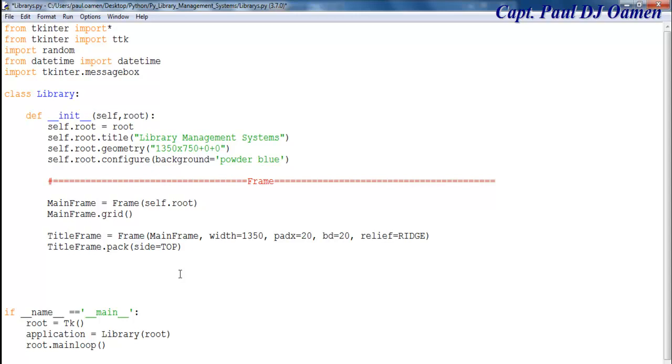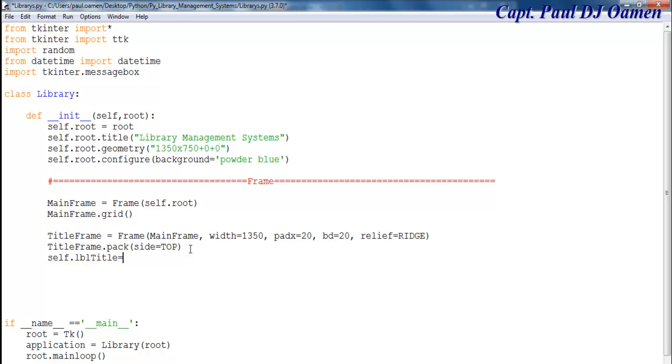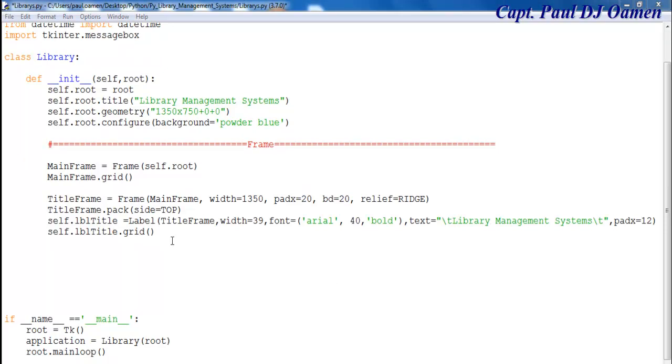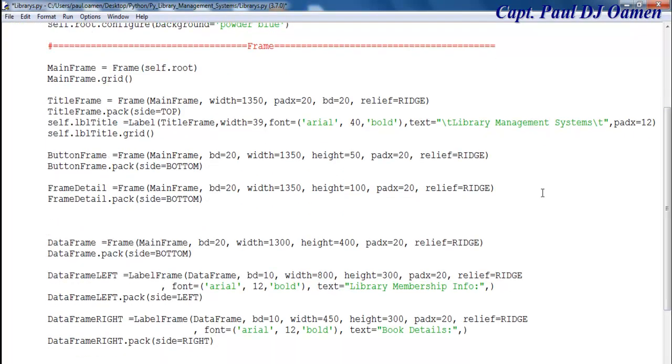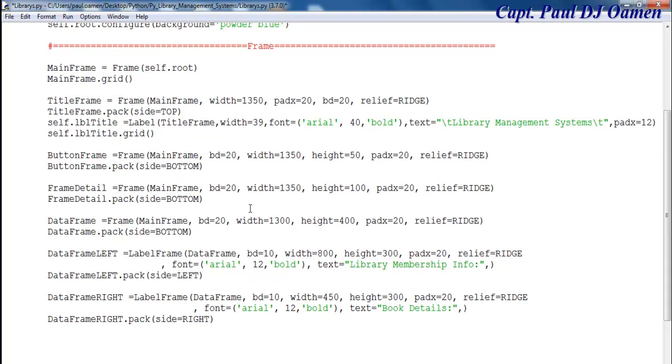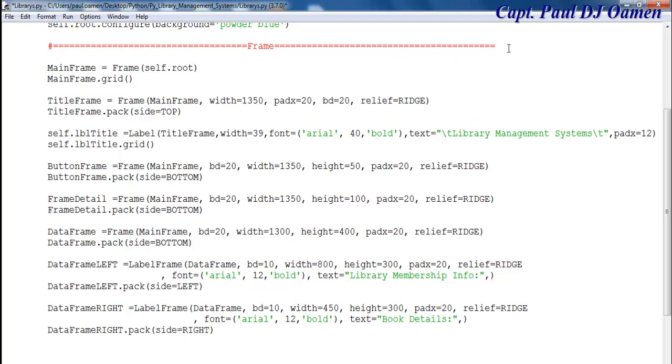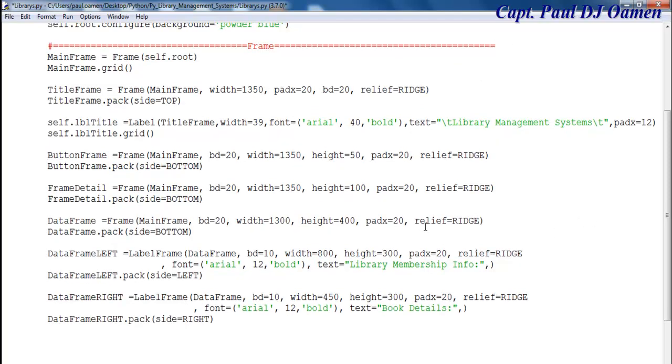Okay. That is fine. And inside this, I might as well create an object. Let's say self dot lbl title equals label. And there. So let's speed that up anyway for the rest of the frames. There we go. Those are all the frames in place. Let's move this up so that you can see it and put a space in there. Those are all my frames, so have a good look at it. I'm going to run it now, then you see what I'm talking about. And these are the frames with labels. So let's run that. You see how it looks.